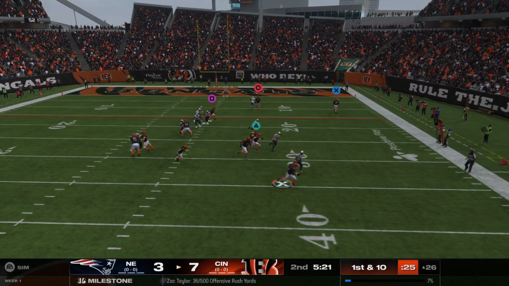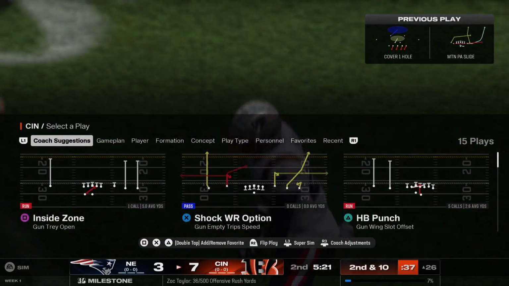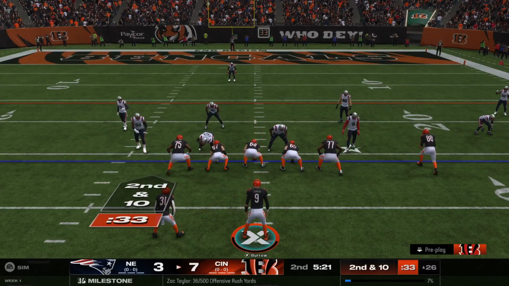Play action on first down. Throw came out right as the defense got to him. That's an incomplete pass. No dice on that prior pass. Here's second down. Here we go.